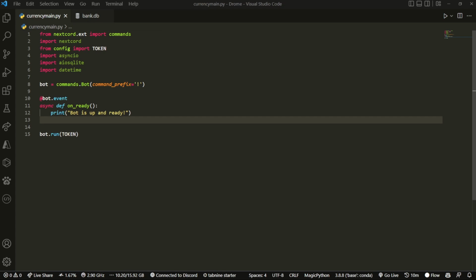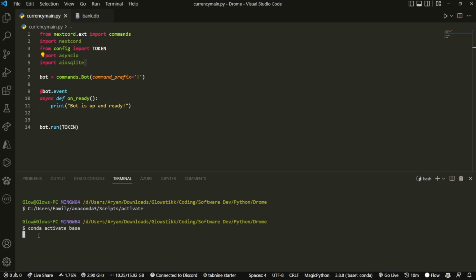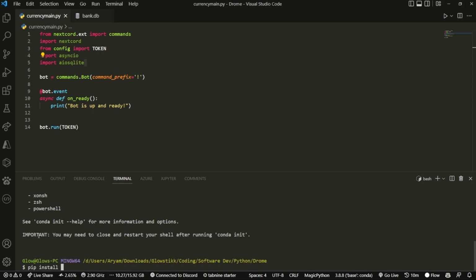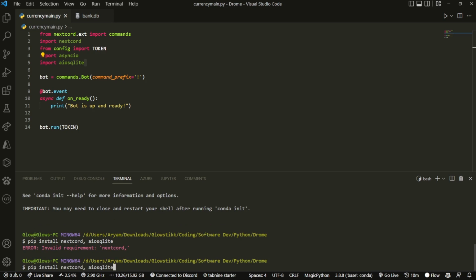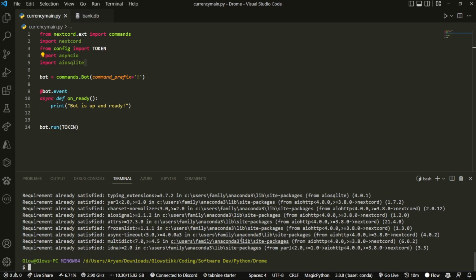Okay, here I am in my Visual Studio Code, and this is just the boilerplate code that I've started off with for this series. You can tell that I'm using aiosqlite for my database, and I'm going to need all of these. Probably not datetime though, so let's get rid of that. Make sure you have all these installed. You can easily do so by opening up the terminal and doing pip install and then naming the libraries, like nextcord and aiosqlite. Make sure you have a comma, or I guess you don't need the comma, and just doing that will satisfy everything, right? It will install everything that you need.